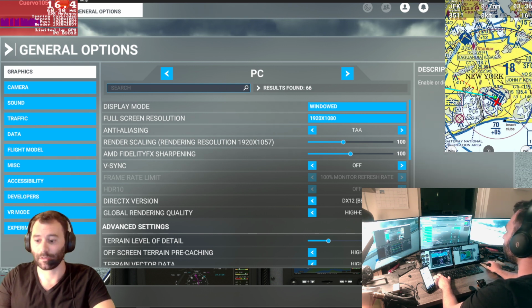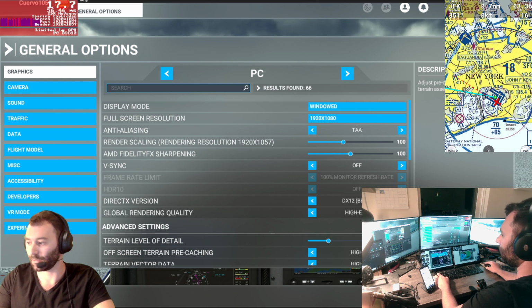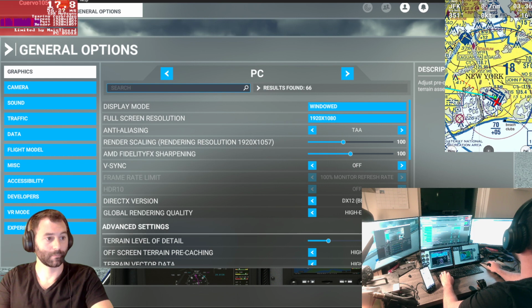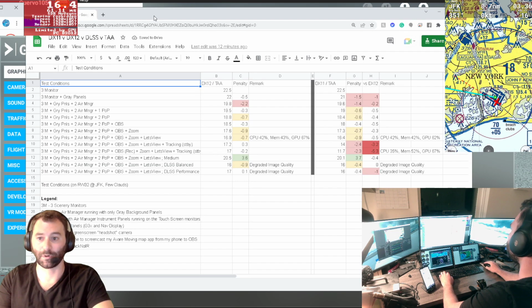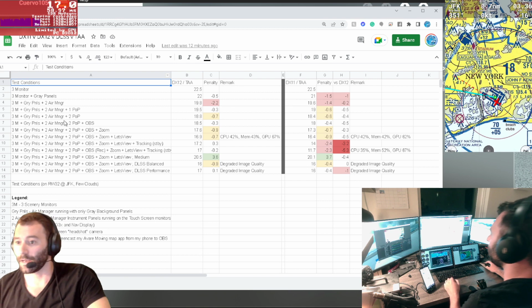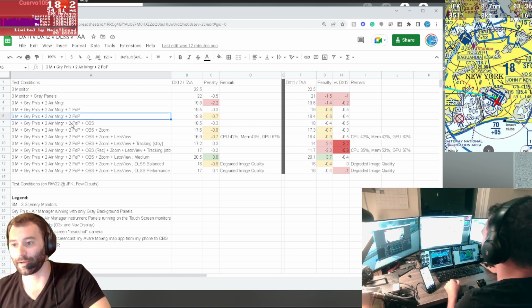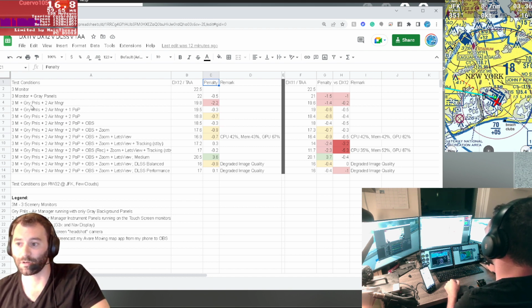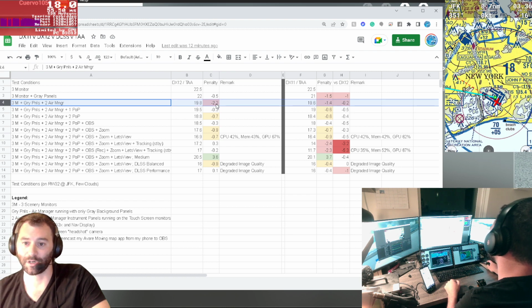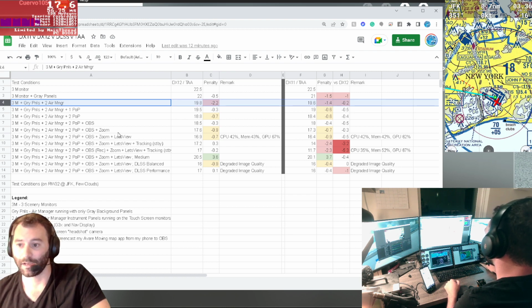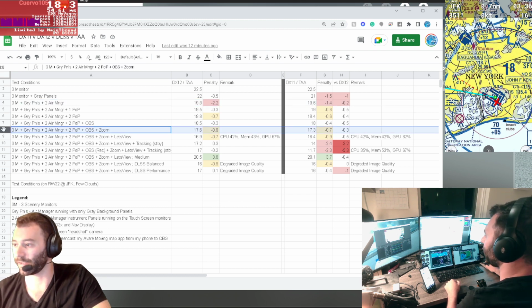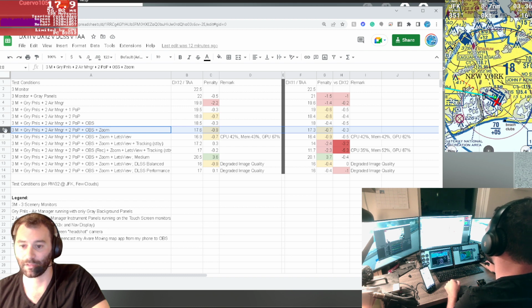So, you know what, I'll pull up that spreadsheet just to show you. So this is the spreadsheet that I put together. And what I did is I just added one load at a time just to see what kind of performance penalty it resulted in. What I find my big performance drivers are: Air Manager gives me a significant hit. Zoom gives me a pretty significant hit. So if I could figure out a way to broadcast my face without using Zoom, that would be ideal.